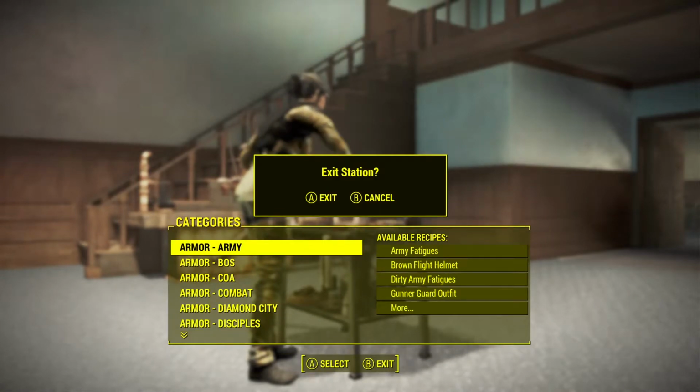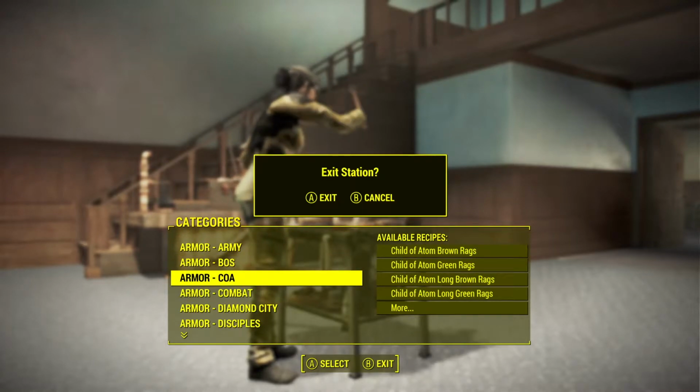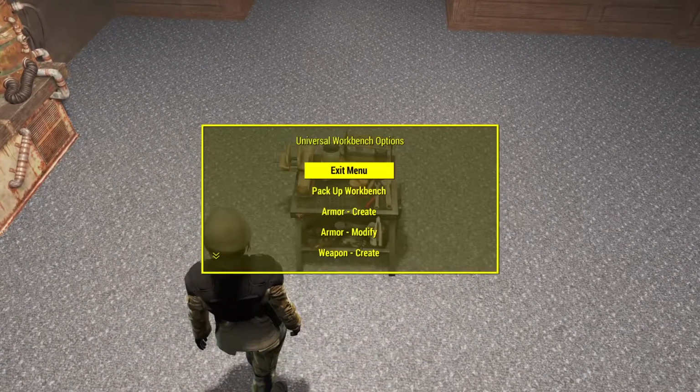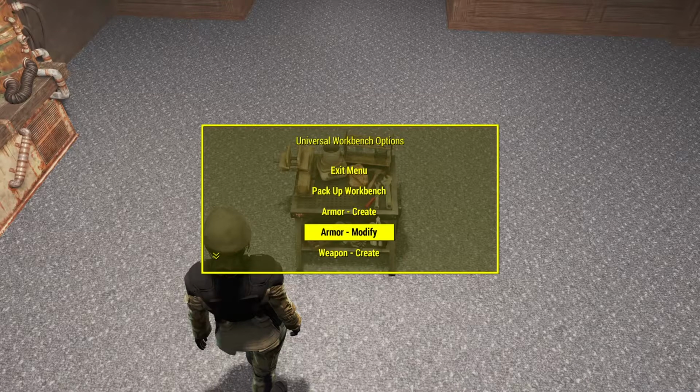Now, do I want to exit the station? Well, yeah, I guess I do. This is the only bad thing, it didn't take me to that upper menu. So let's go back into it again. Now, you can carry this workbench with you, okay? So that's the idea. You can also modify your armor.